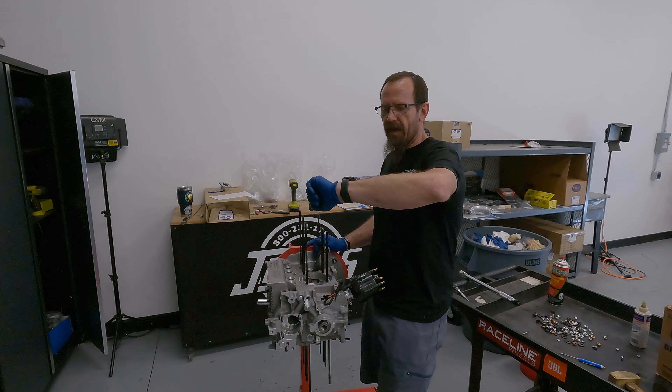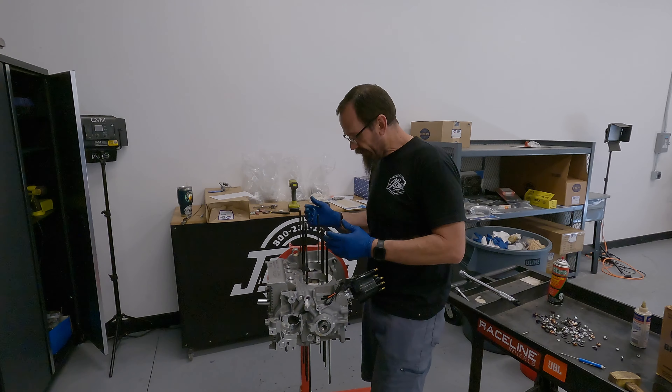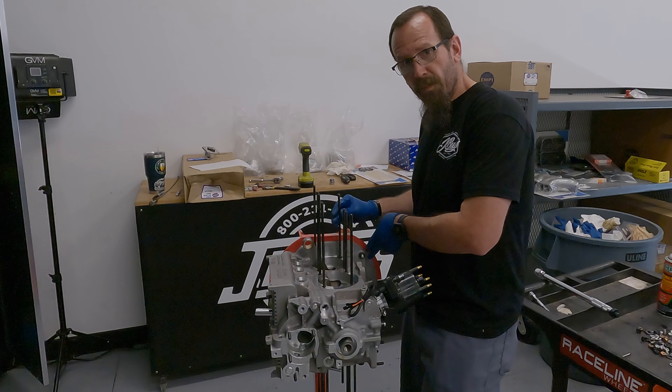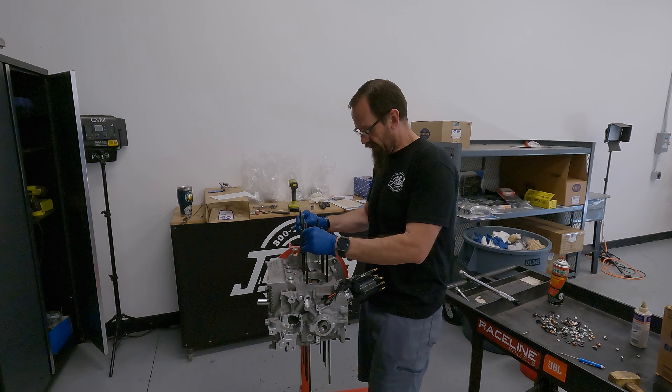That does it for the first day and essentially the first five hours of work. I've got an assembled short block. Everything worked as far as the internals — the Engel FK8 cam does not hit the crankshaft or the rods, so that's wonderful news; I don't have to have that camshaft turned down anymore. The only questionable part was when I dropped the case on and went to tighten the two cam bolts on the back — the case wasn't completely square and the crank locked up. I pulled the case off, double-checked everything, lightly snugged the two back cam bolts, then torqued from the opposite side. Everything worked fine after that.